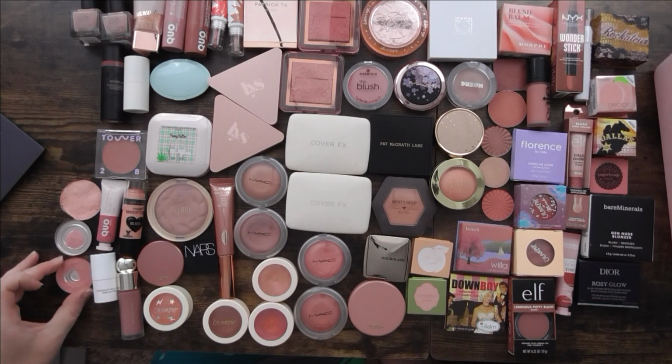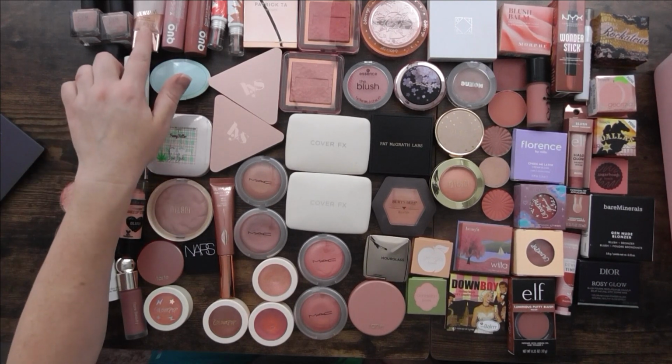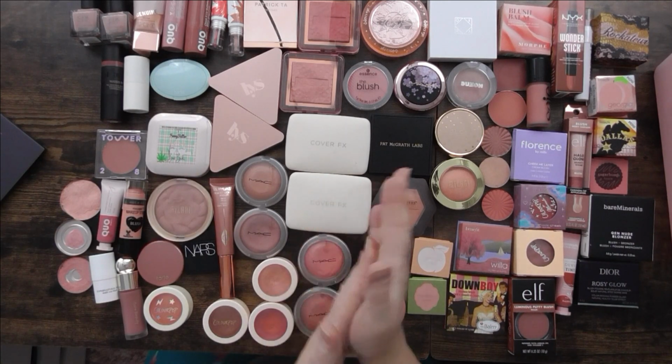I'm hoping that this blush will be too, but we'll see. This is just out of control, and I don't need another blush as long as I live. This is technically a highlighter, but I moved it over to the blush because it's definitely a blush shade. Oh my God. All right, so let's talk numbers.